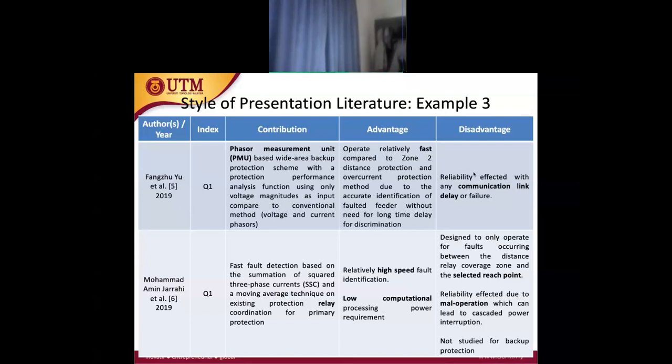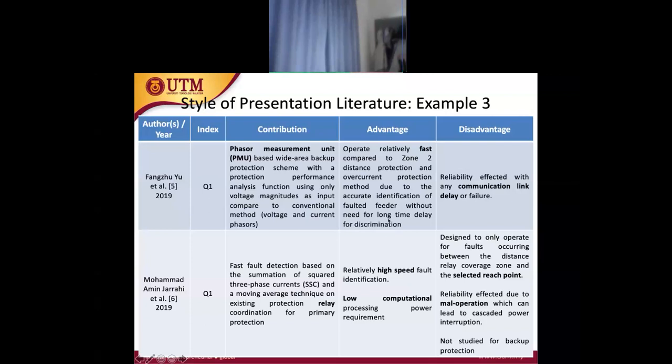So that's why you're looking for current knowledge, a current journal, 2019 for example, and a very high impact journal, proof as a Q1 high impact journal. For the contribution of the paper, you have read 10 of the papers out of 100 and really concentrate on them, because you're actually looking for the problem, and then you're also looking for the objective, from the research gap that you have found. So that's why you always look for the advantage and disadvantage of the paper. What is the advantage? What is the disadvantage?